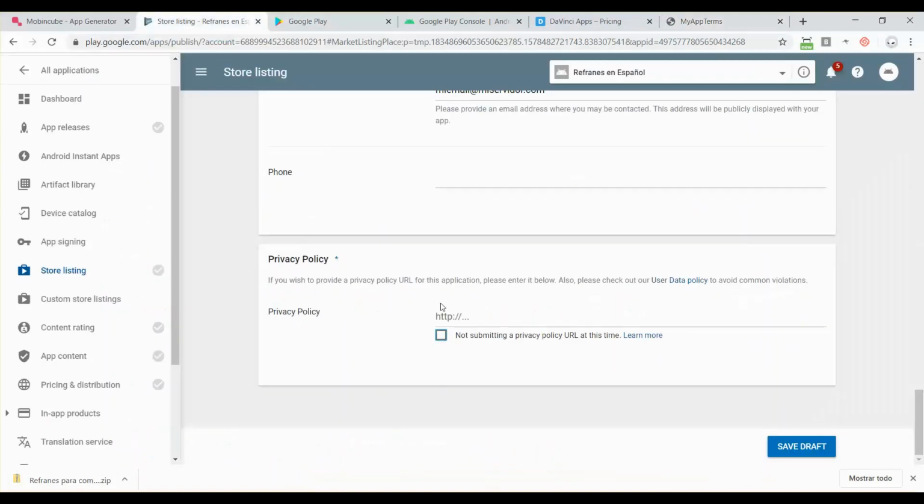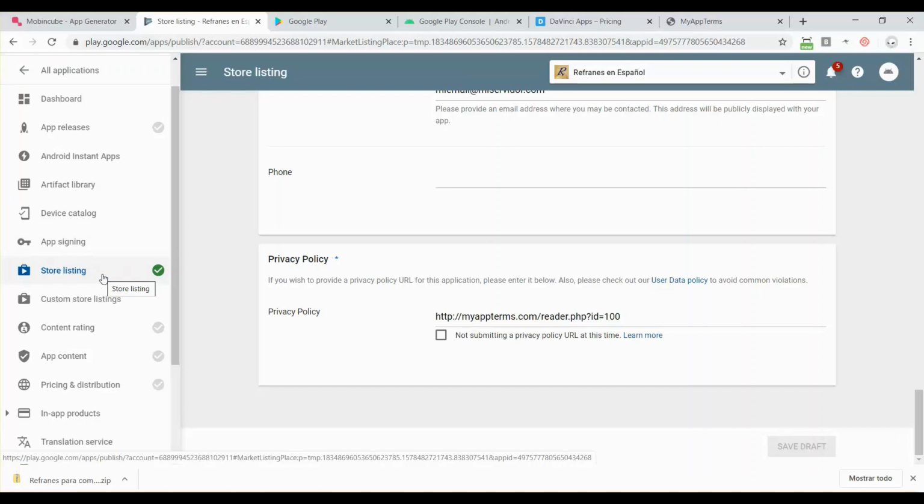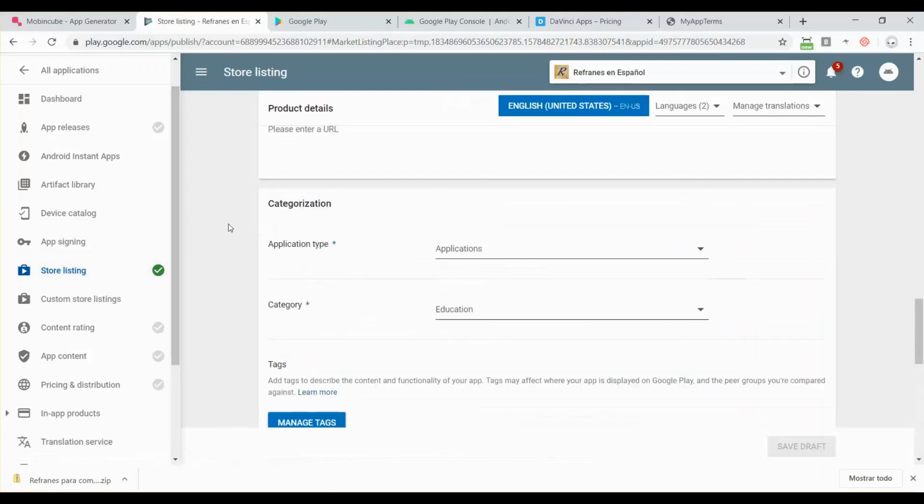Just paste the URL here, and now I think we can save, and you'll see the green icon on the left. This means that this section is enough for publishing the app. Okay, so we need to complete the other 4 sections.